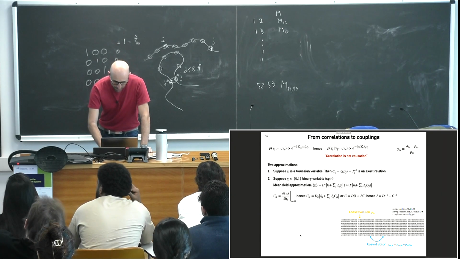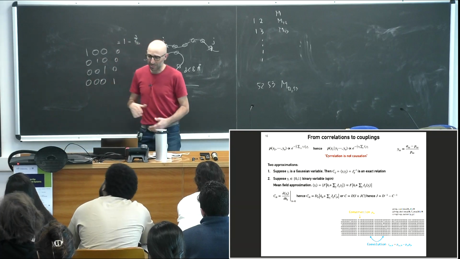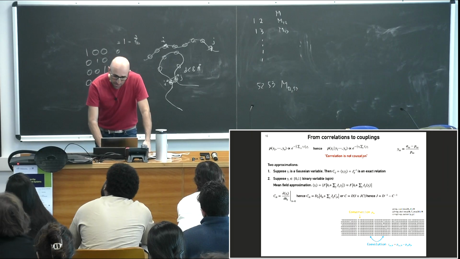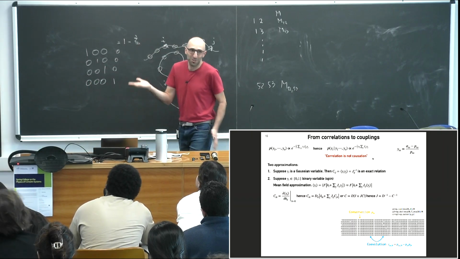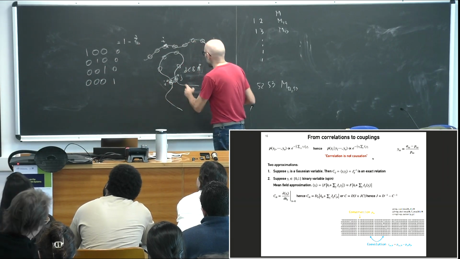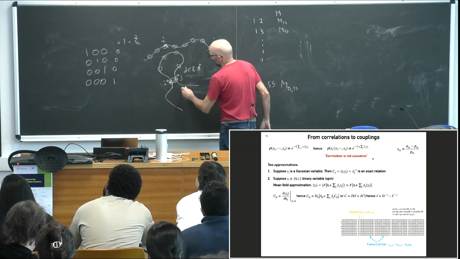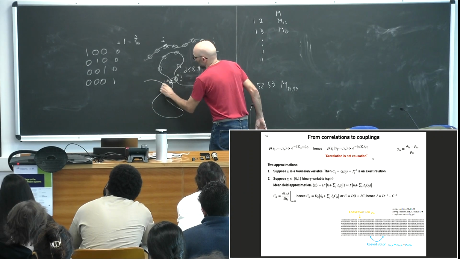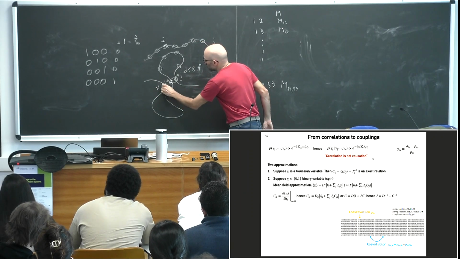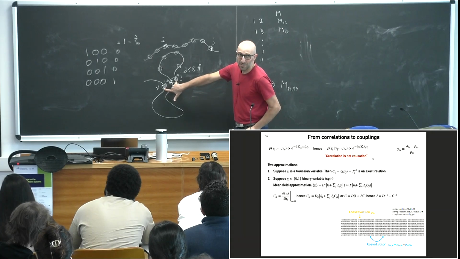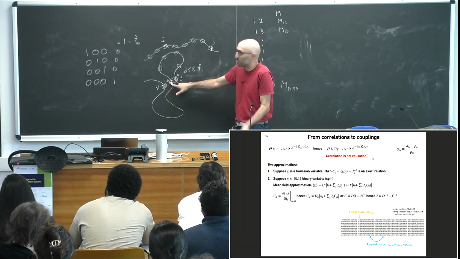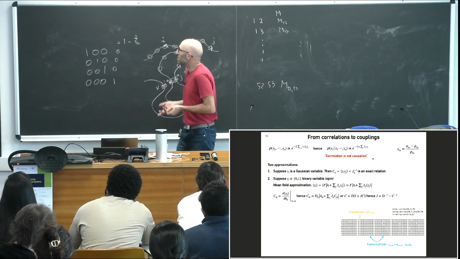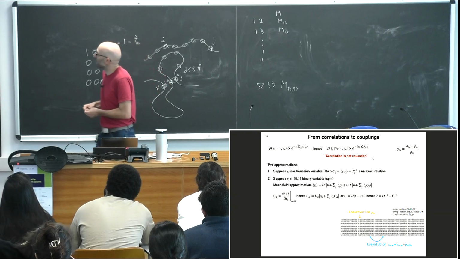Yes. How do you do better? By doing what we discussed in the previous lectures. You should take into account the fact that correlation is not causation. Maybe this site can be in contact with some other site here, and so this one and this one might be correlated, but just because they are both in contact with the third one. So you want to go from correlations to couplings. This is where inferring a graphical model is useful.